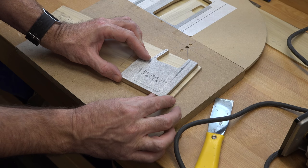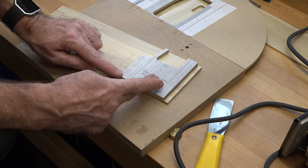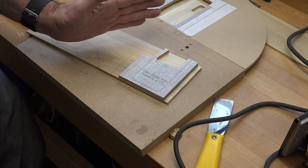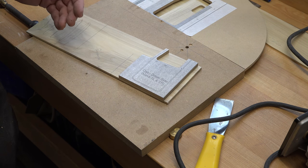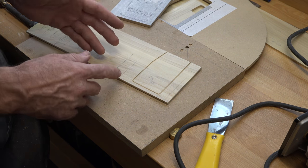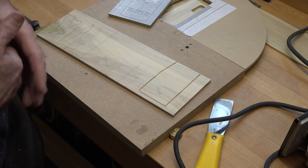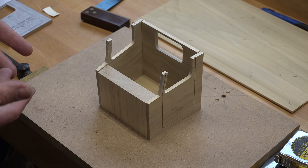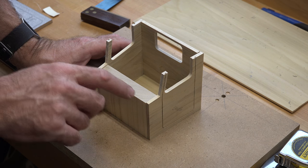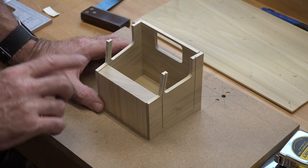Once the routing is finished you can start breathing again — it's a rather hectic process, you're always afraid you'll mess it up. From there, just line up your template for the window openings, trace it out, remembering to cut your four-degree angles at the front and back — the plan doesn't show any angles but they have to be there so the door sits flush with the firewall and the back of the cab. Cut this with the scroll saw, finish up your routing, and then we'll come back to show the finished door pieces and how everything fits together. You can see here we have a dry fit of the cab, with the doors sitting just a little proud of the firewall because we're going to need to shape that.